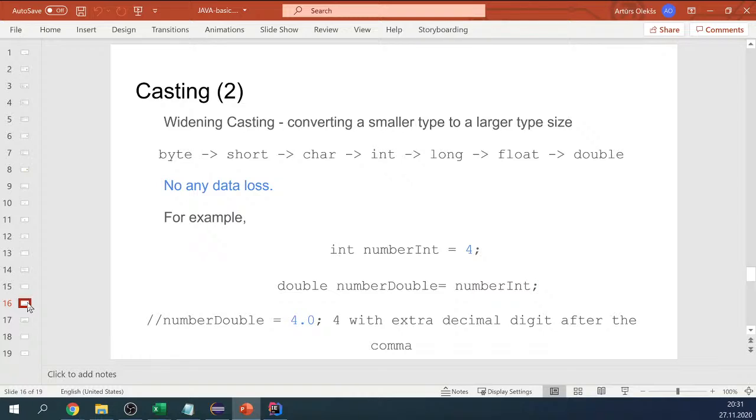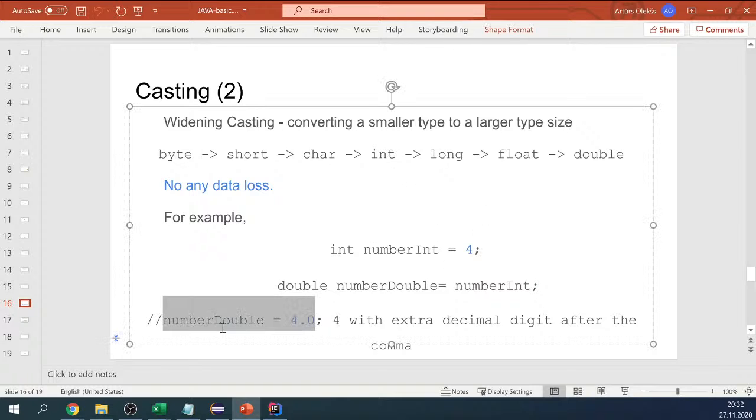If we use widening casting, if we go from more general to more detailed, because again a byte can be represented as a double, an integer can be represented as a double. If you have an integer value like 4, then as a double you will have 4.0, which is obviously the same from a mathematical point of view.